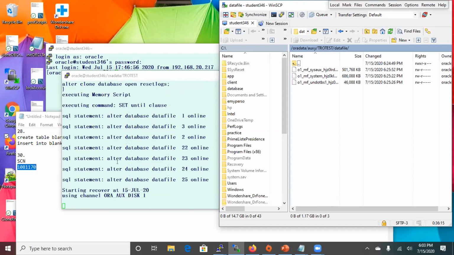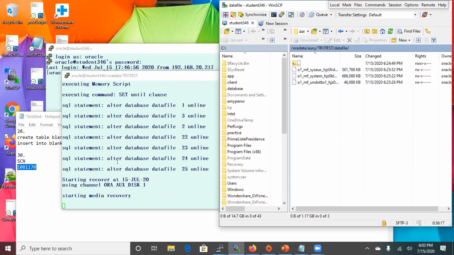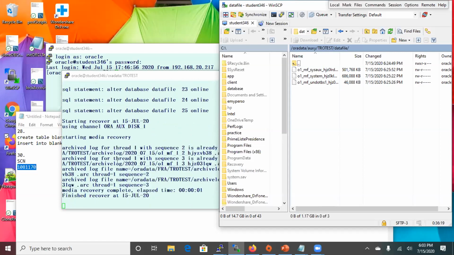Okay, the registration is taking place. Now we're putting the files online, the files belonging to the tablespace. Undo 10.